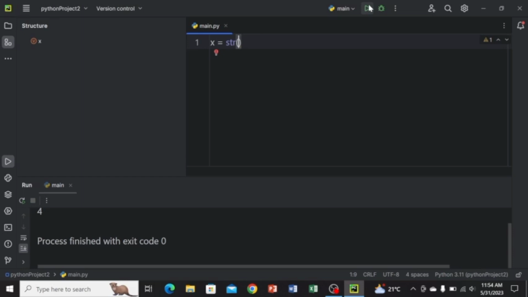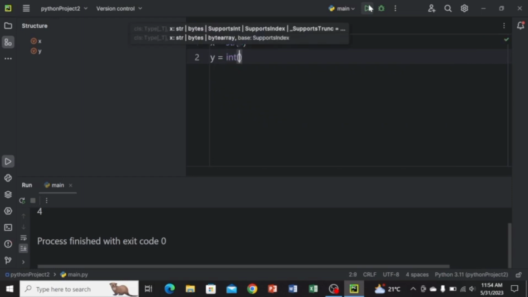We can use any kind of variable value, integers, and for example int is the typecasting of integers.